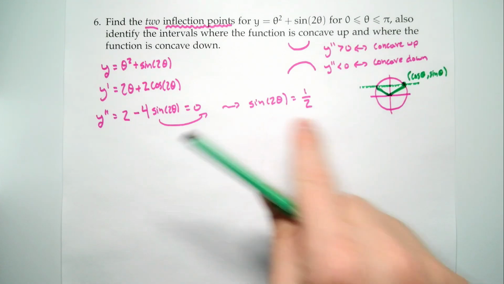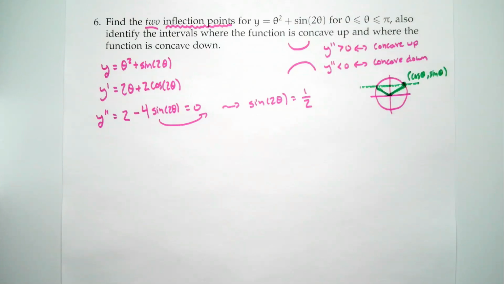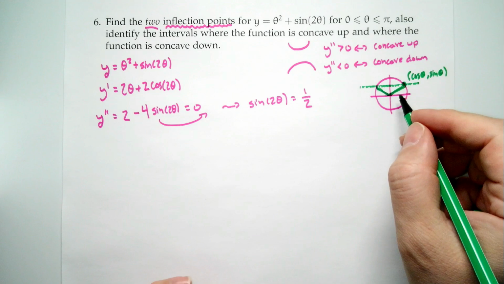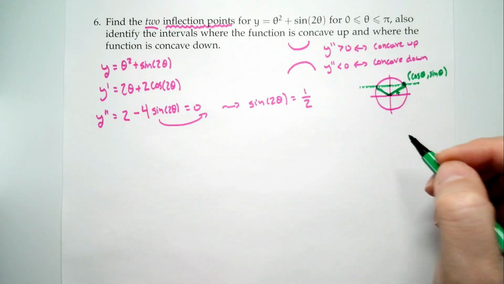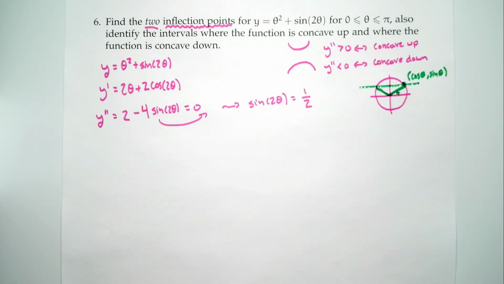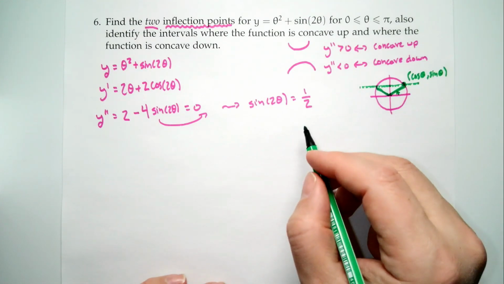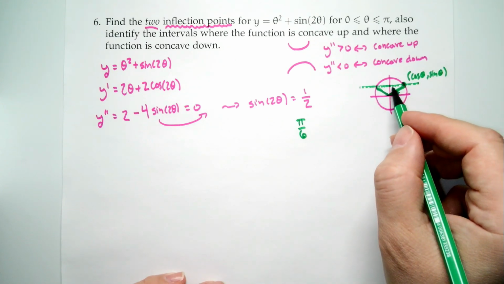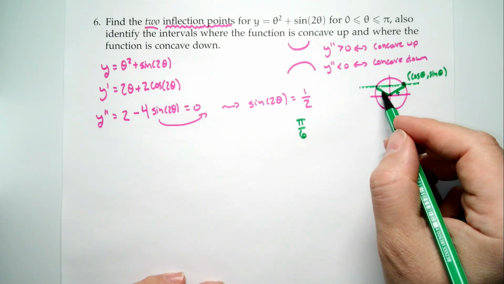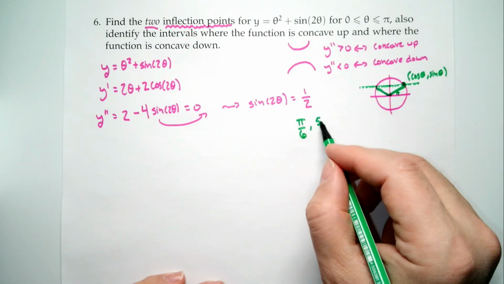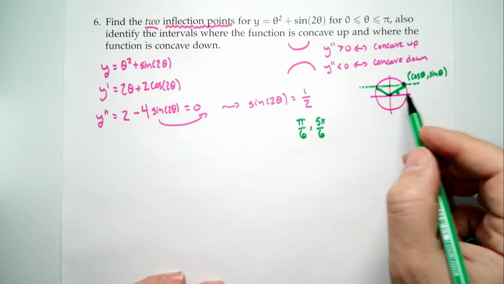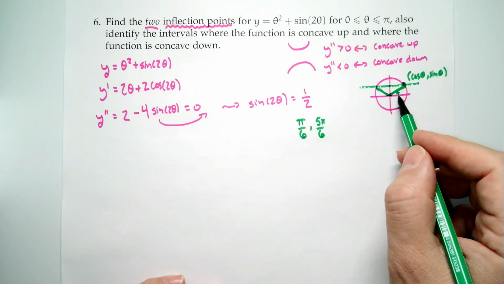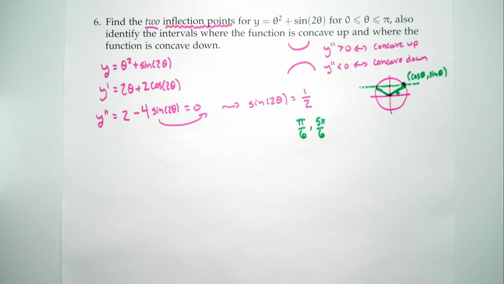Now, don't worry about the 2 theta. Just ask the question, for what angles does sine equal a half? Well, it should be a really familiar angle. What does that angle look like there? Well, it's pi over 6. That's the first time. When's the next time? That would be like if I went to pi, but then went back pi over 6. So that would be 5 pi over 6. When would be the next time after that? I'd have to go all the way around, then go a little bit more. So it would be 13 pi over 6.